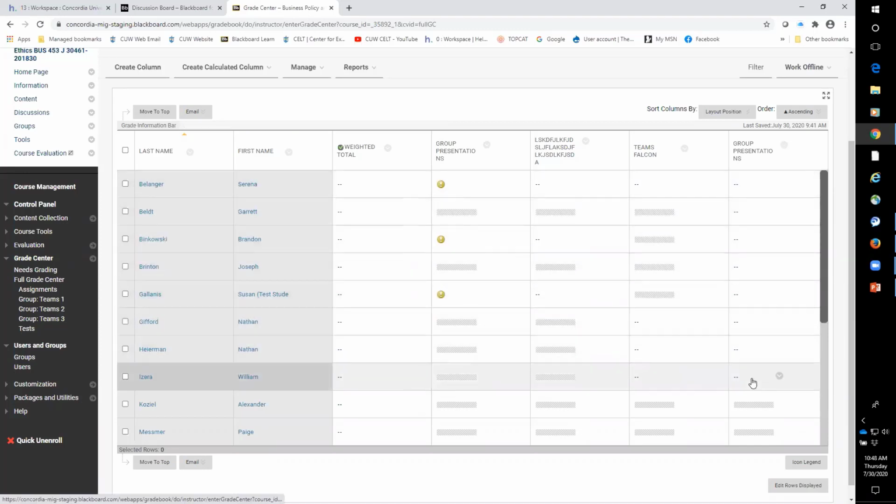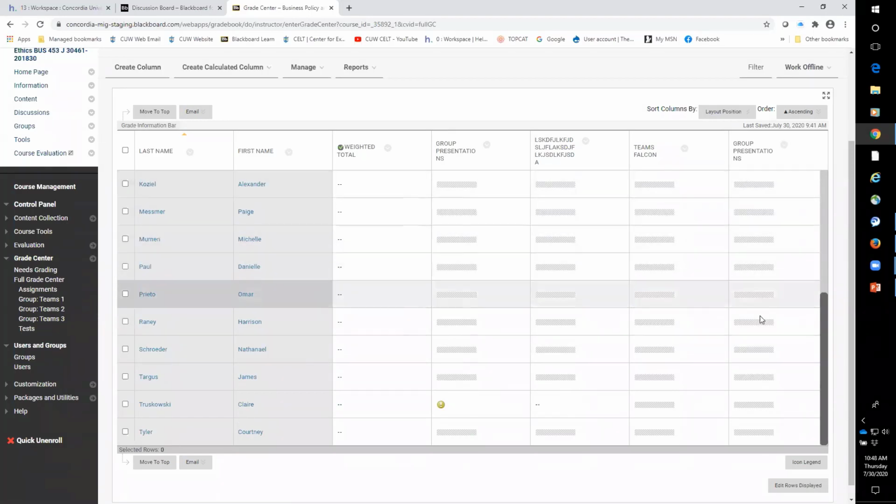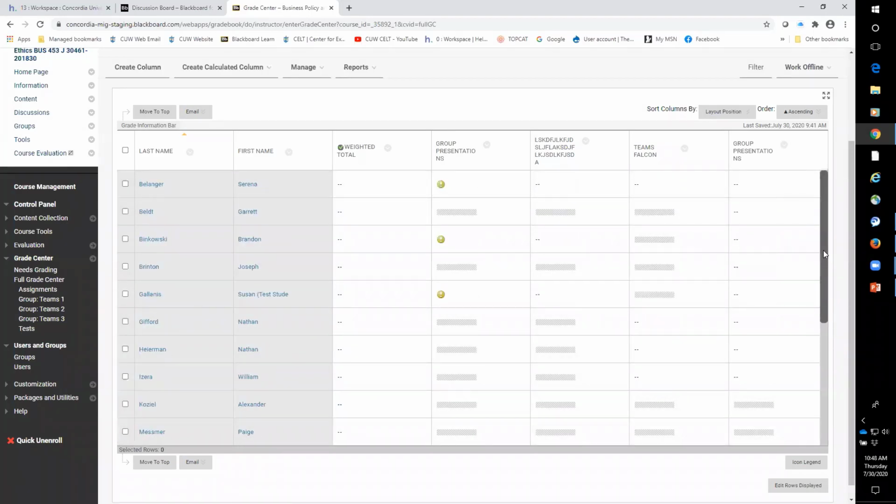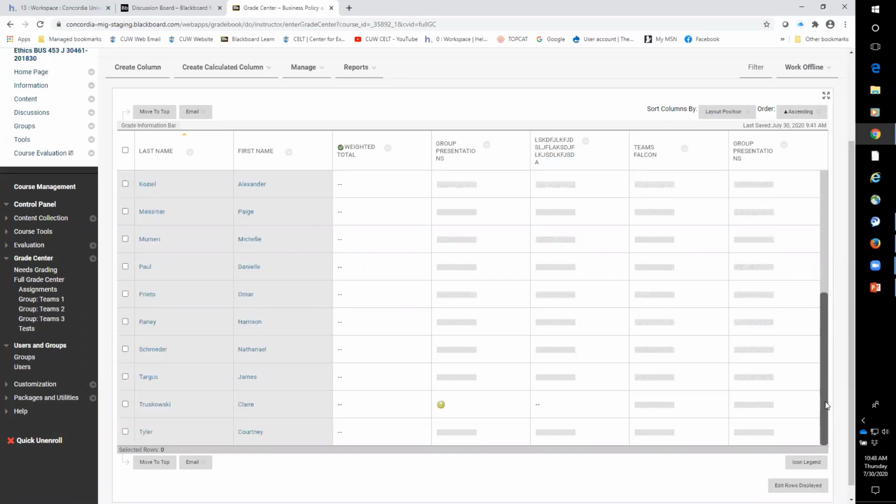Here's all the students in the groups that I've created, but then, oh, these students should be in a group. They must not be in a group because I added all my groups that I knew about. So that's kind of a check for you to see, uh-oh, something's wrong. As opposed to the group discussion forums, where it will be a separate column for each of the teams. I hope that's clear.